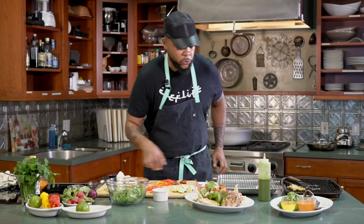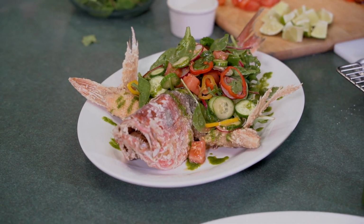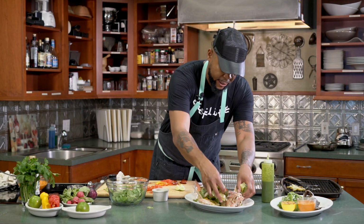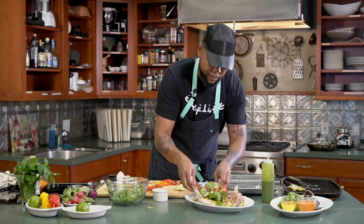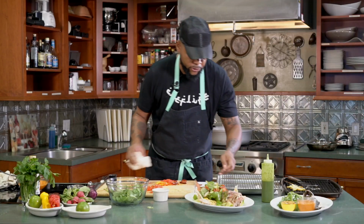So what I'm gonna do is go ahead and add a little bit more of that chimi so we sell it. And then why not? Let's put some limes around, right? Who doesn't love a little bit of fresh lime on top of some fried fish? And there you go, guys.